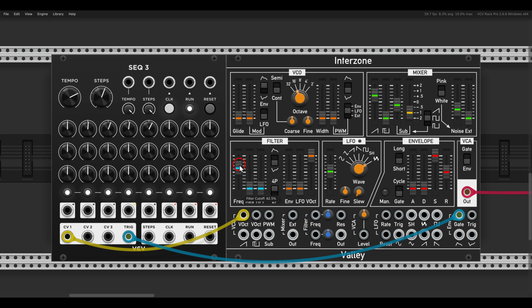And this works also great for sequencing the filter when having it as an oscillator. So if I set the resonance all the way up, let me take this down for a second. Now it's also oscillating. I can set the frequency and I can also have it track the pitch. Again, without and with.